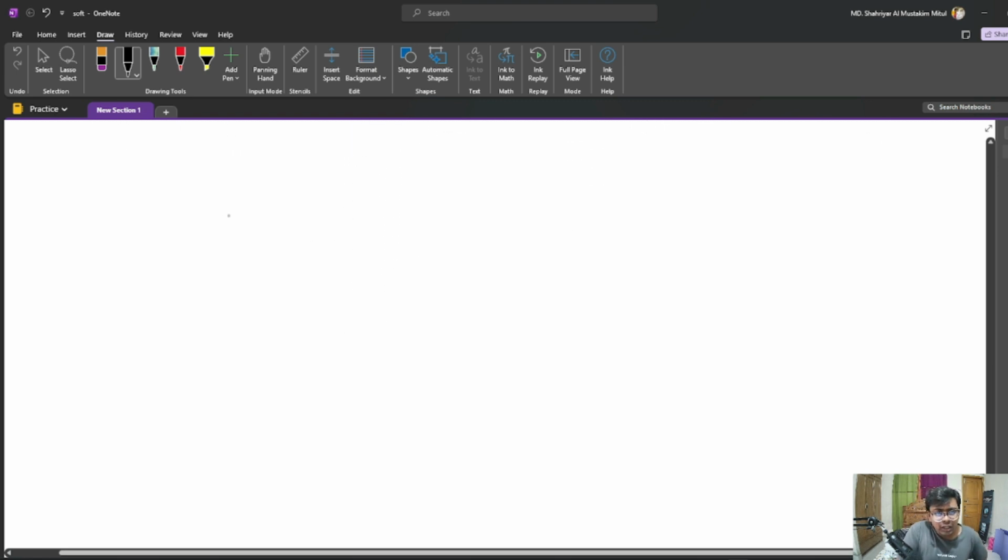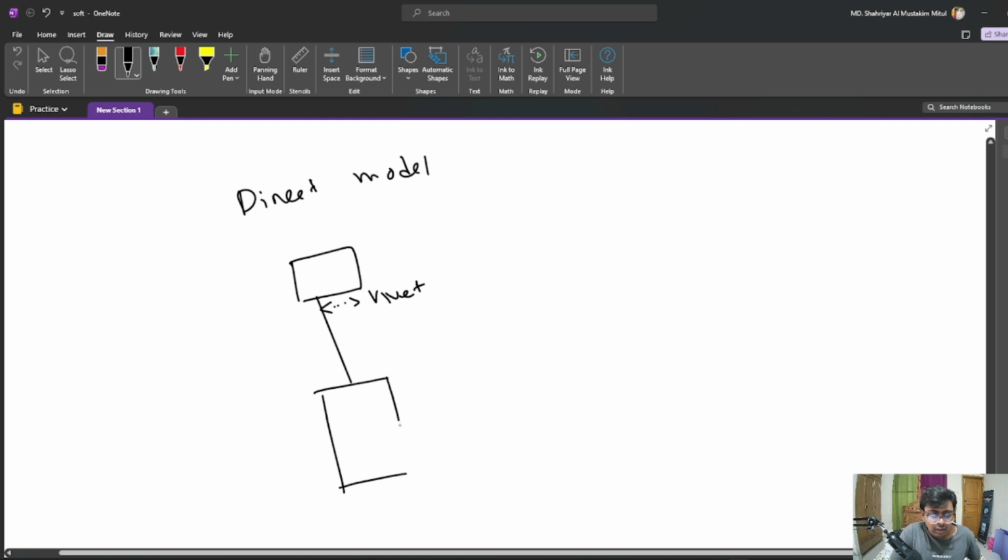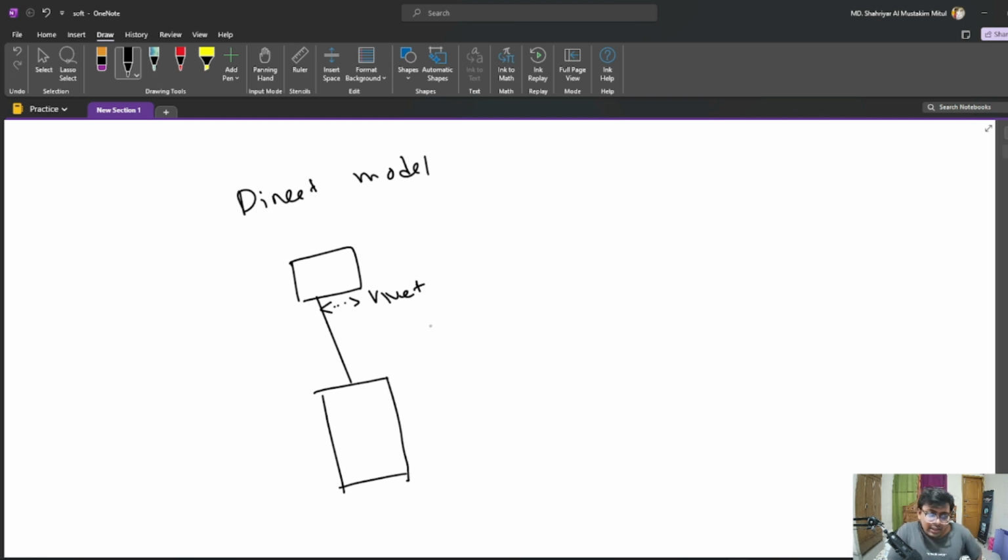Okay, so first of all, in ExpressRoute you can use a direct model, which is basically the way we can connect your VNet to ExpressRoute. So this is our VNet, and this is the ExpressRoute location. This is an ExpressRoute location by Microsoft, which might be in your local place, so you can connect to this place, and it will be better for you.